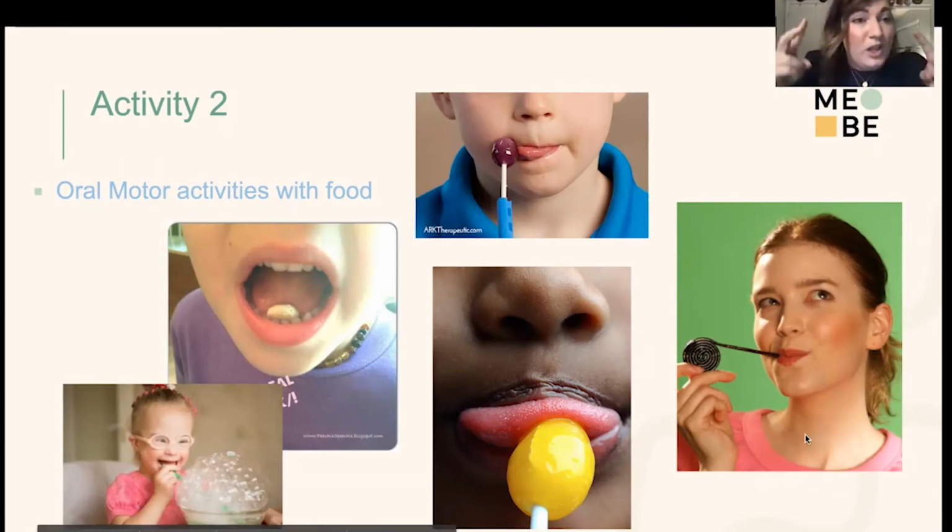And so our challenge during our therapy meal is to see if we can eat the licorice rope only using our lips. What we have to do is bite the licorice and then advance the licorice with our lips. So we're working on the really small muscles of the cheeks. We're stabilizing the jaw, and we're also working really much on the lip closure and coordination.